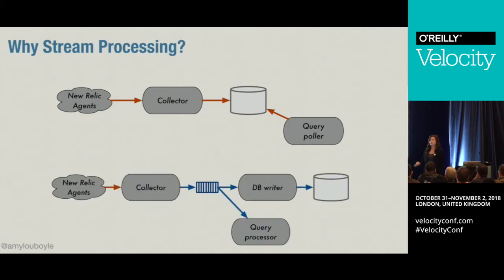So instead, we have something that looks more like this. Now, this collector application does little more than just accept the payloads from the agents and immediately dump it into a durable queue. Then we have a separate application, which is reading from that queue, doing some processing and writing it to the database. This puts a layer of asynchrony between our data ingest and our processing, which means we're less likely to lose data if something goes wrong. Additionally, we can have our query processor drink from the same input queue, reading the fresh data just once as it comes in, offering better latency and having more resiliency since it's not tied to the other application.